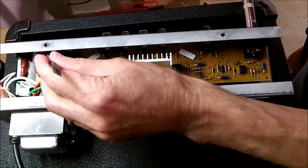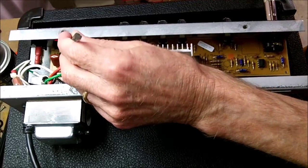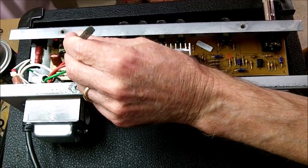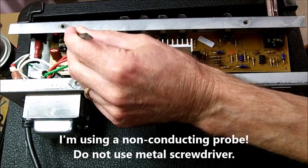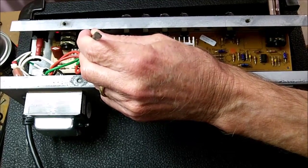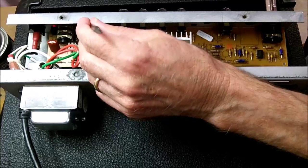We'll go down to this headphone jack here, and I'm going to press each of these contacts closed as I play it, because these sometimes become dirty or bent, and then if they're not closed they won't play. So now we're going to try the, and that is actually an external speaker jack.